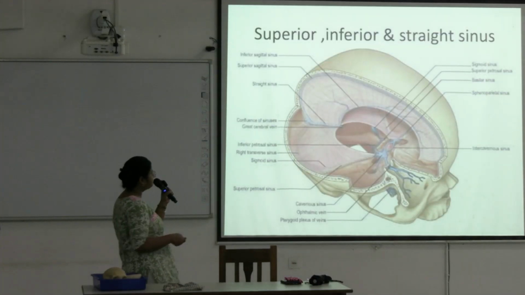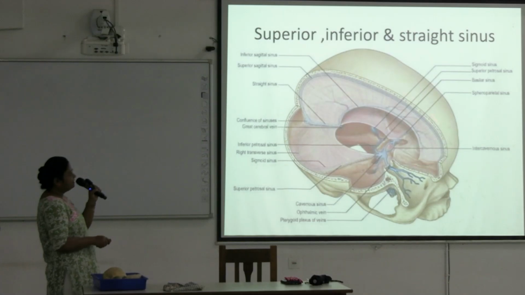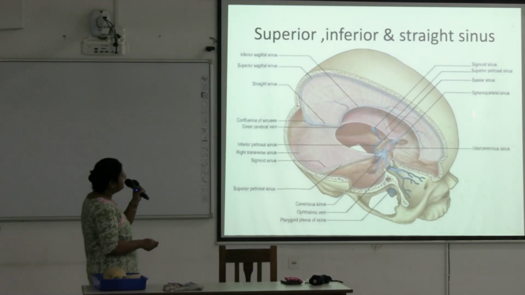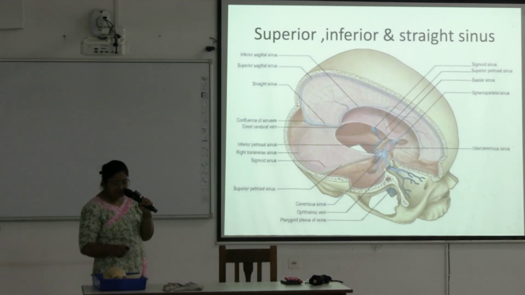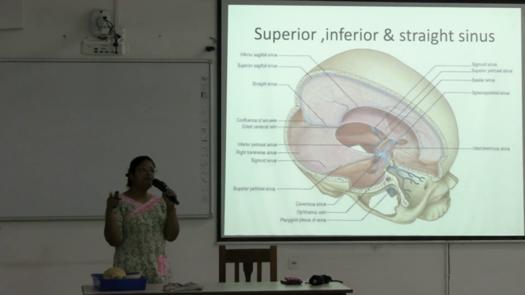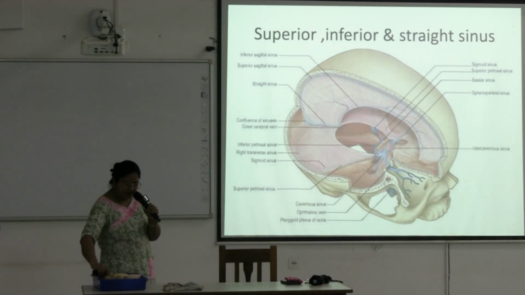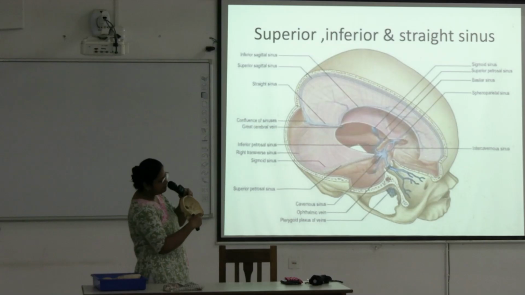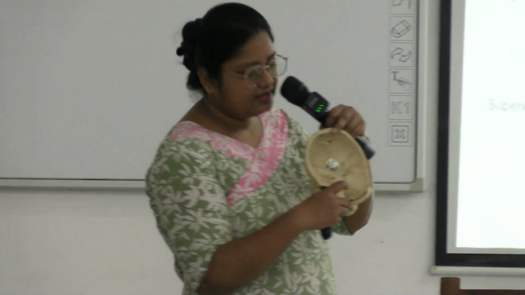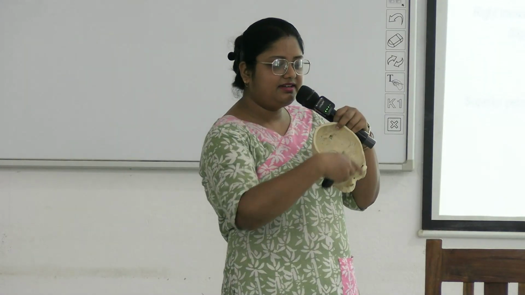Next, see here, folds of dura mater are clearly visible. This is falx cerebri, along the upper margin superior sagittal sinus, and it is starting from here, foramen cecum. Foramen cecum is near the cribriform plate of the ethmoid, at the junction between the frontal crest and the crista galli. Here in this region lies the foramen cecum. From here this is frontal crest and here will be the crista galli. So here is the foramen cecum. From here superior sagittal sinus is starting.